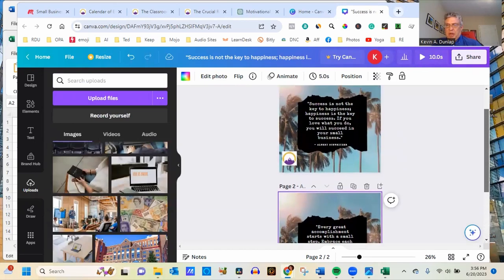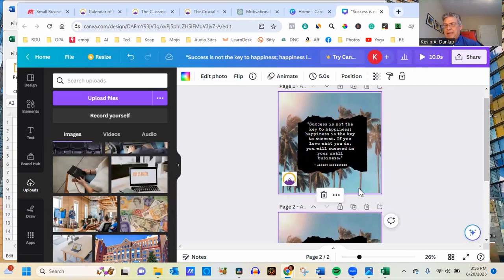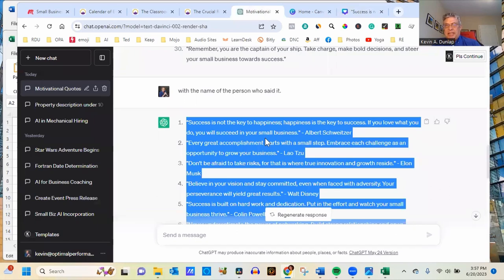I would probably suggest, if you have a theme meme, to go ahead and keep it the same, just because that's part of what your company stuff looks like. And that's another way that you can use ChatGPT to start building your business without having to worry about creating too much content.